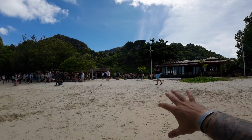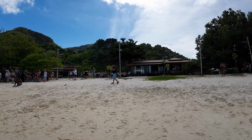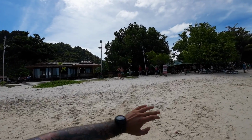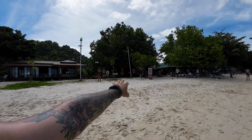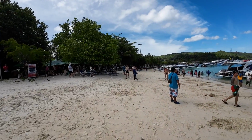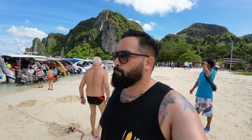But yeah, along the sides, there's all kinds of different hotels, resorts, lodges. I actually spent a night in a place that was $7 a night, literally about 5 meters from here last year. And today I'm actually staying in a place that's $25 a night. That is nothing too fancy, but it has everything you need.